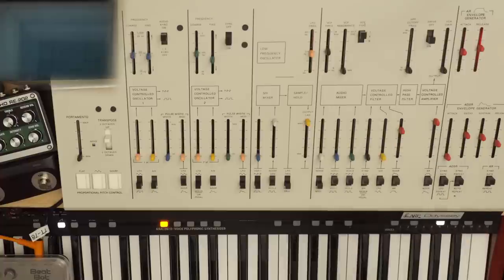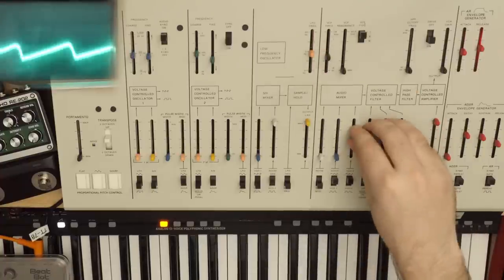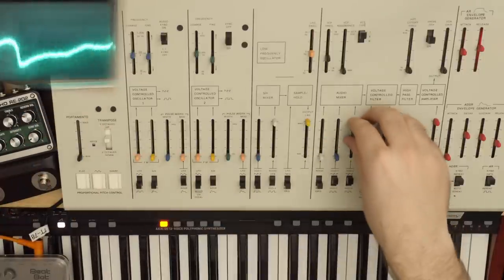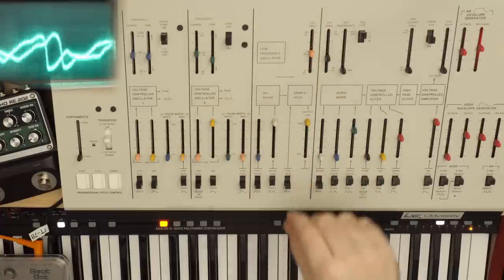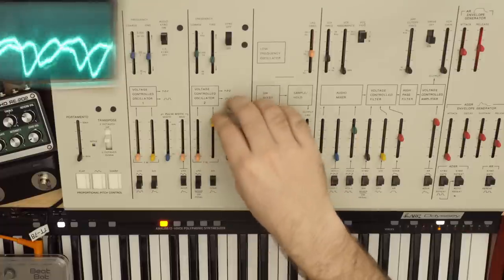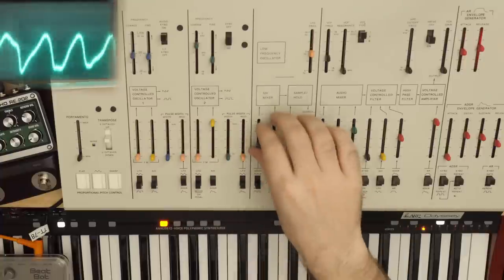So I'm running an arpeggio on the DeepMind keyboard down here, and I'll put on some reverb and delay. Something I find myself doing a lot is leaving sync on for oscillator 2 and modulating it per key press with the sample and hold.